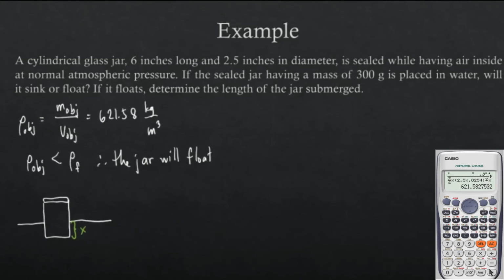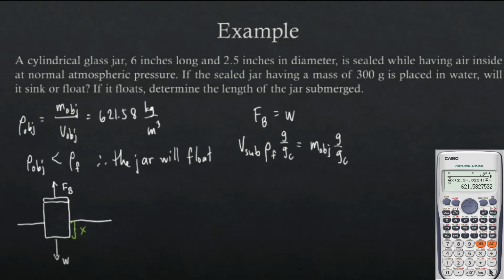If you take a look at the forces acting on this body, it's still the same. Its weight is dragging it down, while the buoyant force is keeping it up. The force balance is still the same. The buoyant force must be equal to the weight of the object at equilibrium. Let's examine the terms inside the buoyant force. The buoyant force is equal to the volume displaced, that is the volume submerged of the object, multiplied by the density of the fluid, multiplied by G over Gc. And then the weight is the mass of the object times G over Gc.